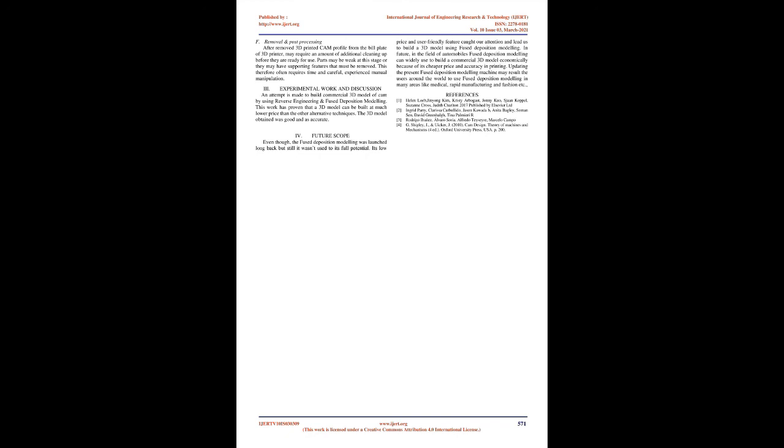Once the 3D printer has completed the build, the parts must be removed. Removal and post-processing. After the 3D printed cam profile is removed from the build plate of the 3D printer, it may require an amount of additional cleaning up before it is ready for use. Parts may be weak at this stage, or they may have supporting features that must be removed. This therefore often requires time and careful, experienced manual manipulation.